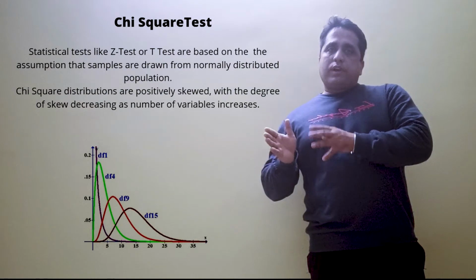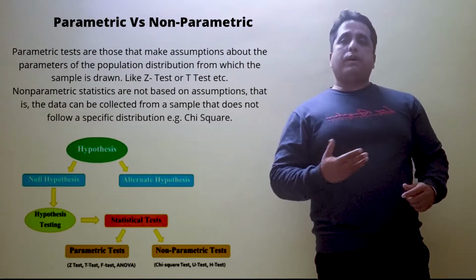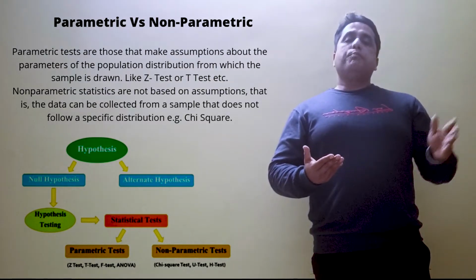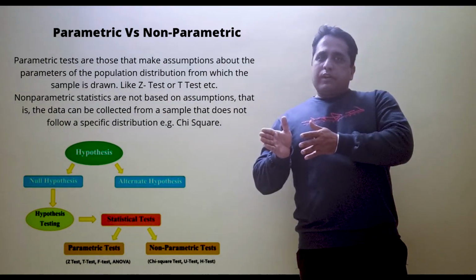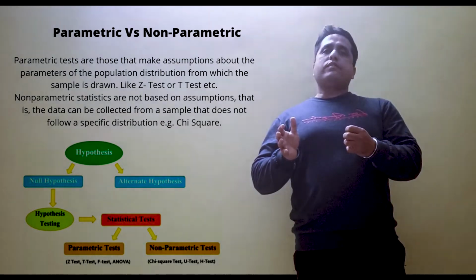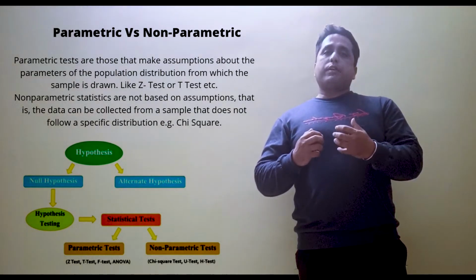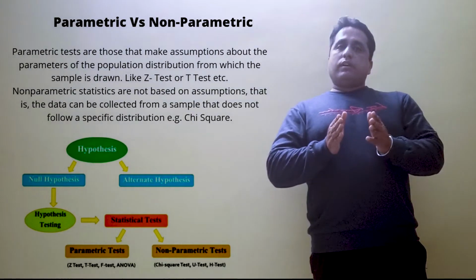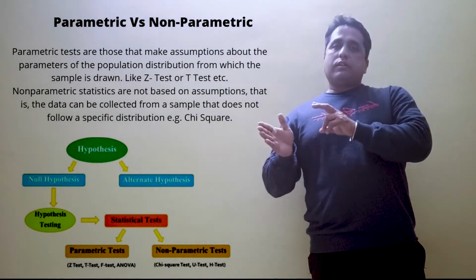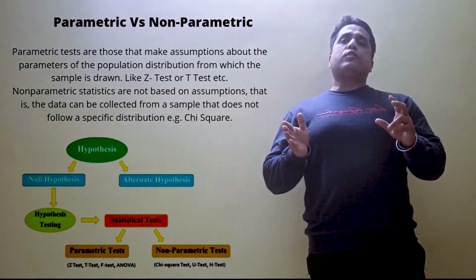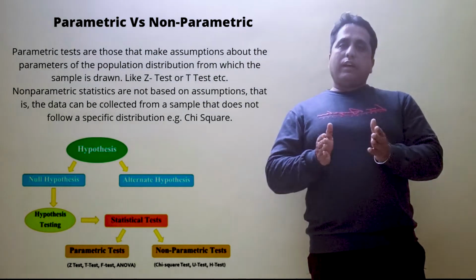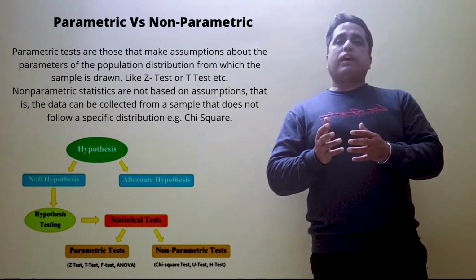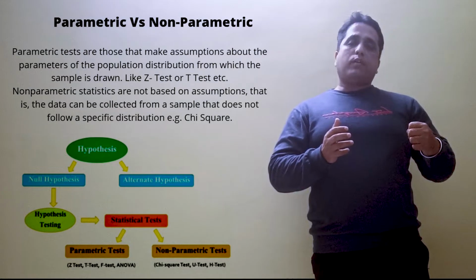Now, chi-square tests are considered to be non-parametric tests, whereas Z or T tests are considered to be parametric tests. Parametric tests have limitations, you can say, in terms of the assumptions regarding the data distribution. Whereas with the chi-square test or other non-parametric tests, these assumptions regarding the data distribution are not that strict, and thus those tests can be applied on certain distributions where Z or T might not work.